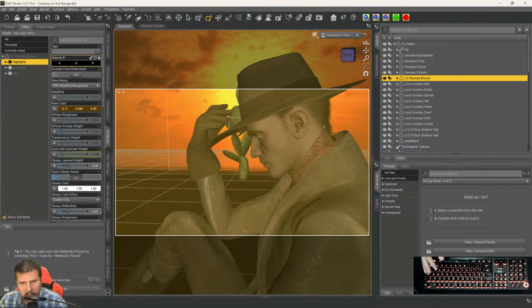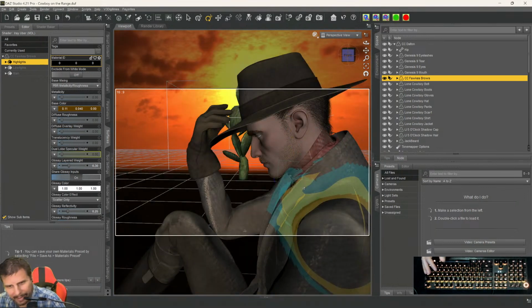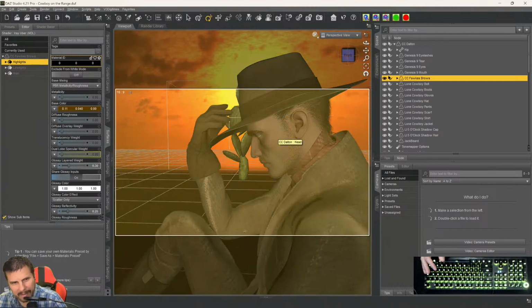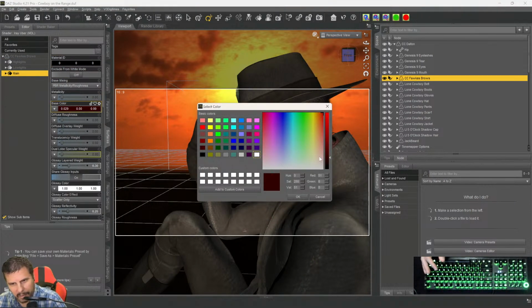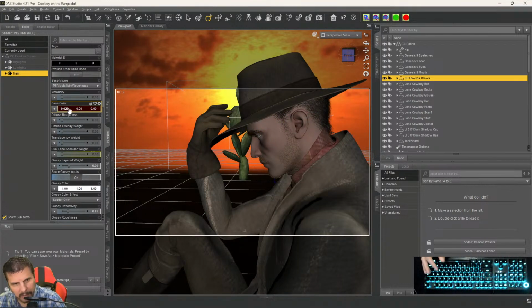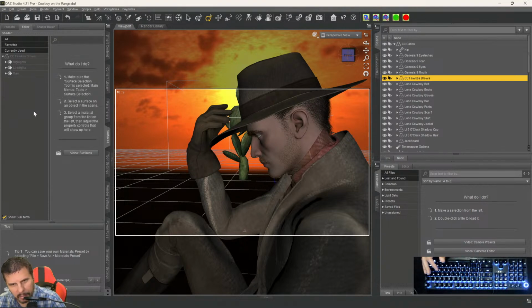His hair is kind of dark too, and I'm kind of ignoring the fact that he's got dark hair. Which one's so dark here? This is too red. Got to mix a little bit of green, a little bit of blue there.